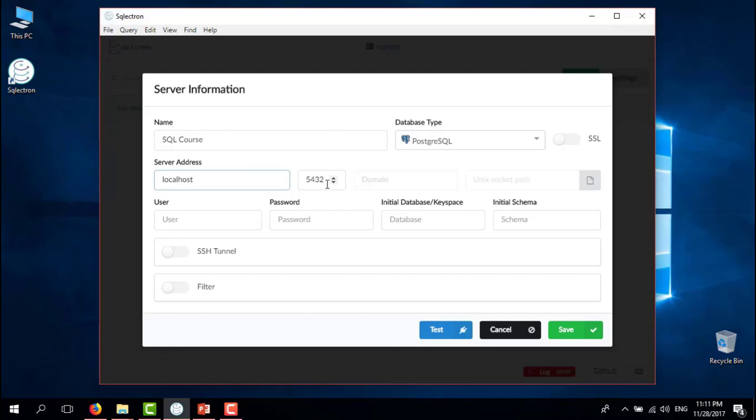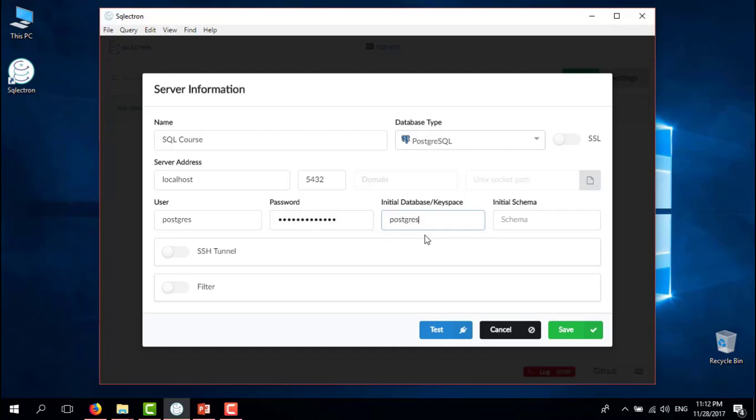In case you changed it, you can use your own. For the user, we're going to use the superuser, which is postgres, and the password you added when you installed PostgreSQL. Finally, the initial database or keyspace, which is the database that PostgreSQL created for us, which is postgres.